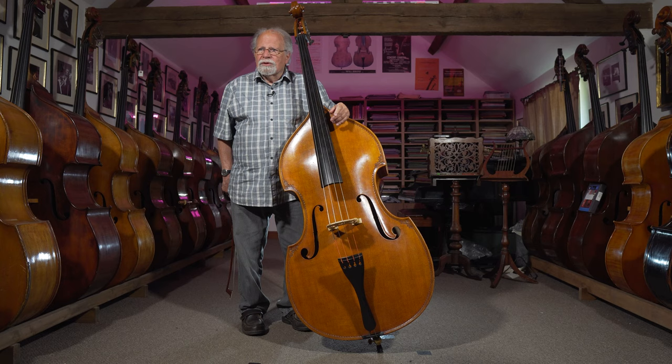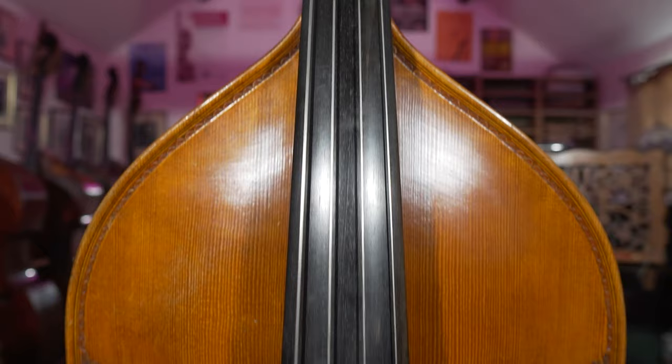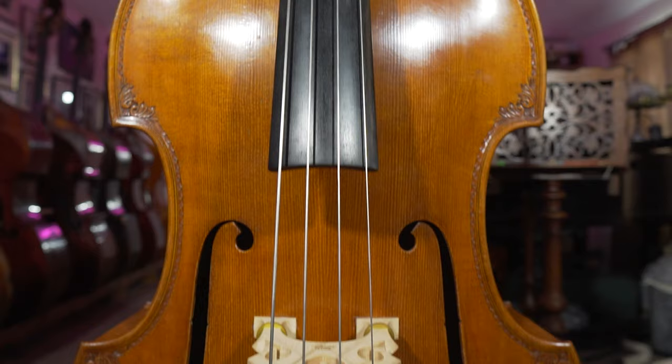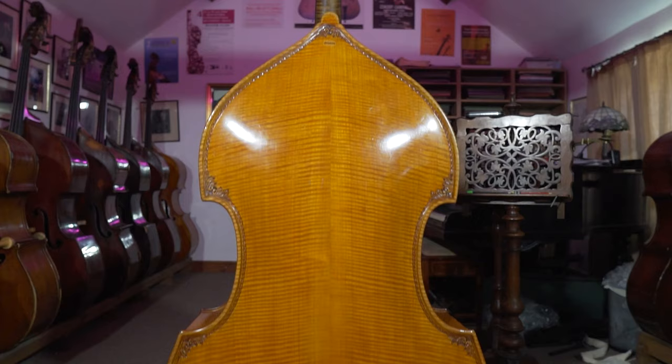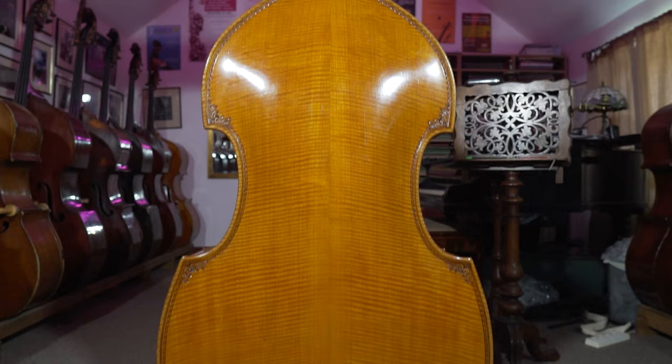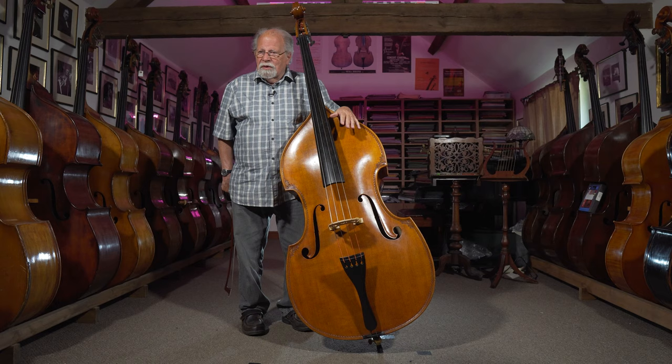George probably told you a little bit about the history. They come from a very great tradition in those days — in the 40s, 50s, 60s — in Mark Neukirchen, Saxony. There were three very big bass makers: there was Rubner, Pellman, and Meyer, and they were in their way really great artists. This is by the nephew, who left and went to the West, as it was in those days, and established the Polman firm in Western Europe and America.